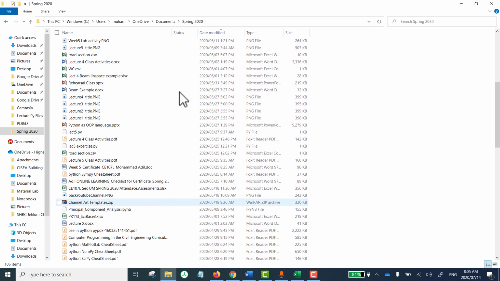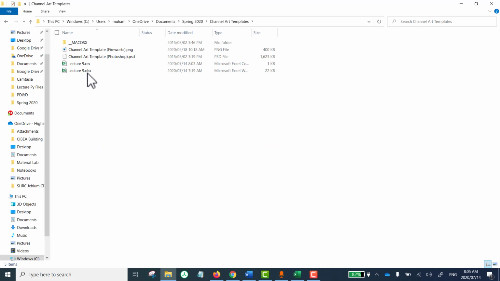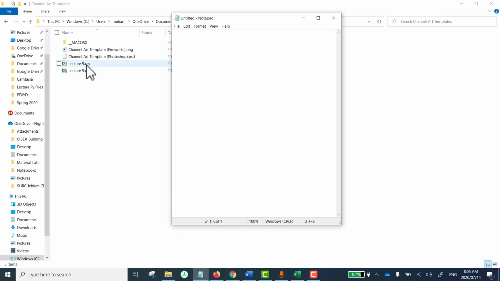So here we have this CSV file. I open Notepad and drag it in first of all to show you the comma separated CSV file, but this is not comma separated, this is actually semicolon separated.